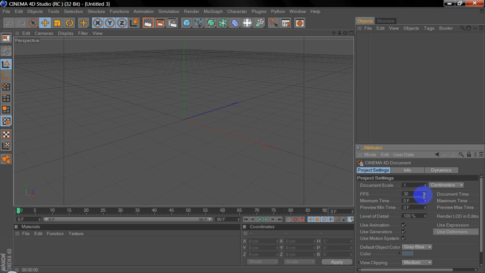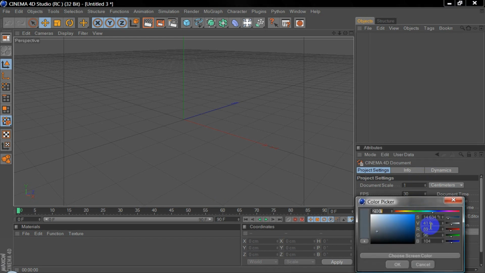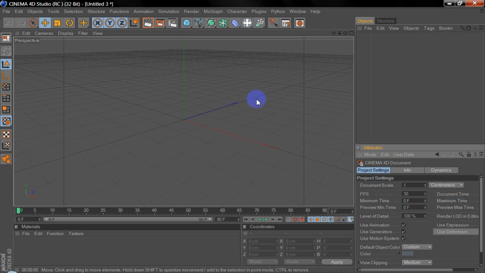Like if you're doing a video where you want to do some slow motion in your video editor, say you want 60 frames per second so it's a smoother slow motion, you can increase that up to 60. Of course, you'll have to do all the keyframes and stuff, which I'll show you in another tutorial. For the default object color, you can do 80% gray, which kind of looks white, gray blue, and then your own custom color, as you can see here. That's the color a preset object is going to show up as whenever you bring it in.